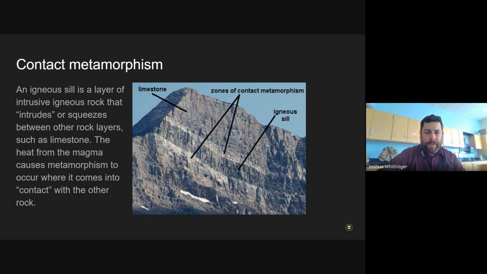So here we've got our limestone, and then underneath that right there's your igneous rock, magma chamber, and then here would be your contact metamorphism. Oh, sorry, right here, the white. So the limestone changed to marble right next to it. So this right here is called a dike or a sill, depending on the angle. Basically, it's an intrusion. So lava has just burned its way through and just consumed everything, which is cool.